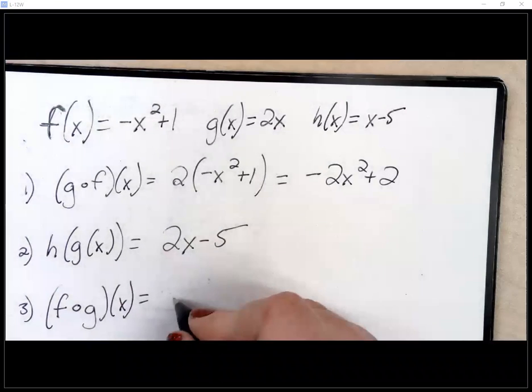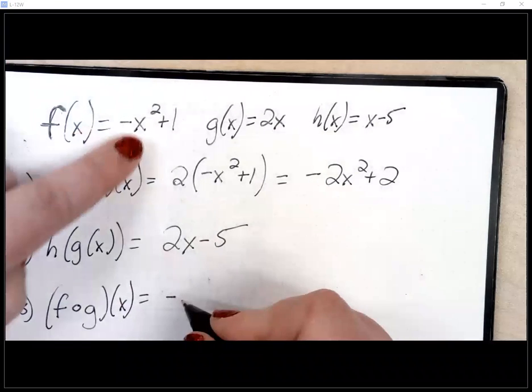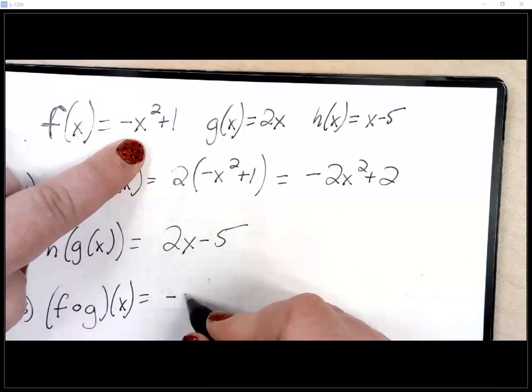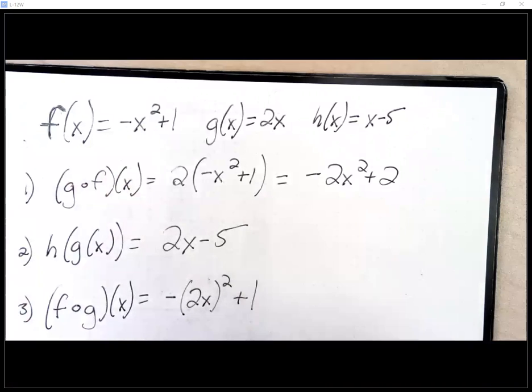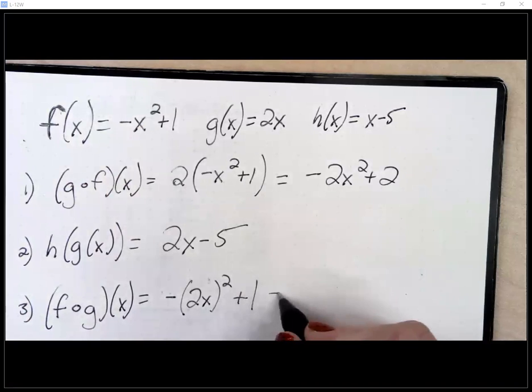That negative is still there, but now since I'm squaring something that's more than just one number or letter, right? It's 2 of them together. So I have to put it in parentheses. Negative (2x) squared plus 1. That is the correct way to write it. So then I hope that you evaluated it correctly. And what would I get as a final answer? Who's got this? Zach, go ahead. Yes.